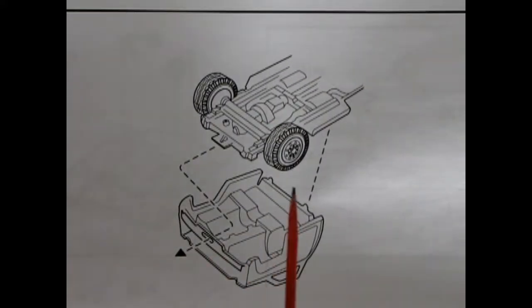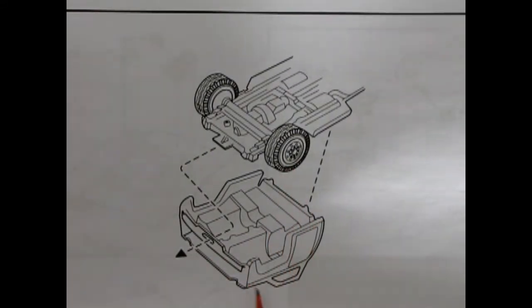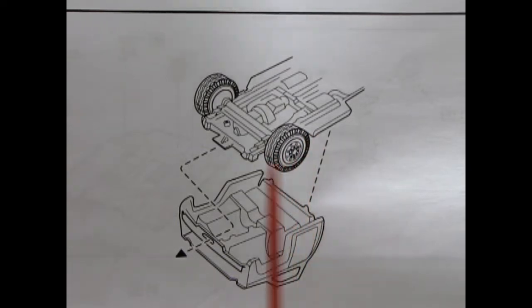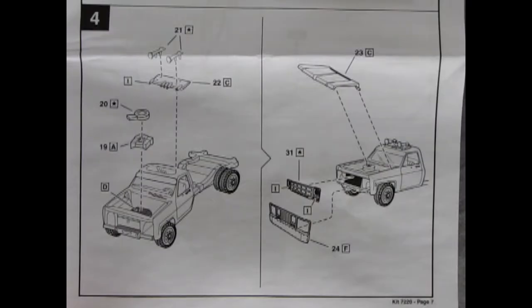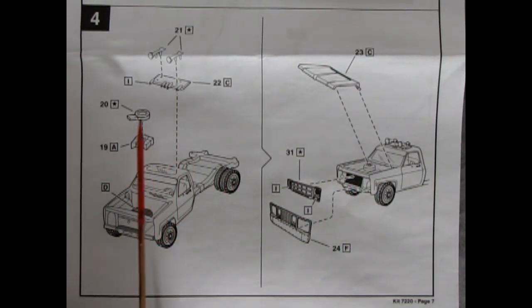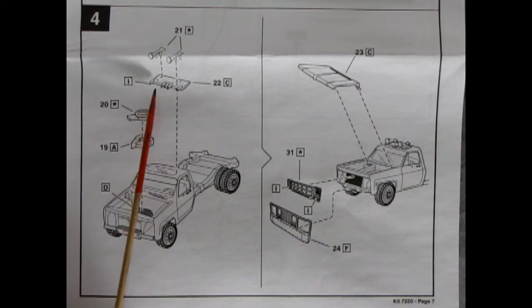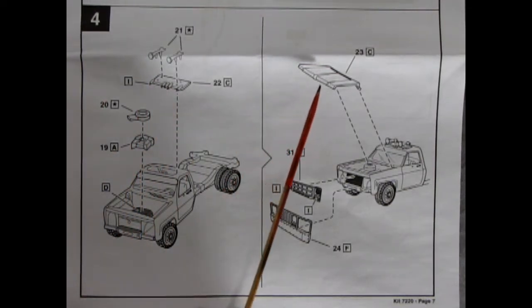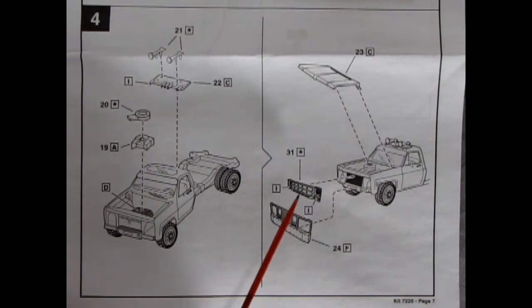Panel 3 shows the chassis and frame assembly being attached to our cab. As you can see there's a locking tab which just pushes through the front, and then the back of the cab clicks onto the back of the chassis. Now panel 4 shows the rest of the cab going together. Here is our engine upper as well as the air cleaner, and then we have the roof with all the lights and our horns. Then we have our hood being dropped into place as well as the grill and this nice bumper with the overriders.